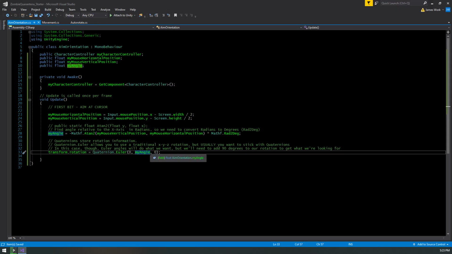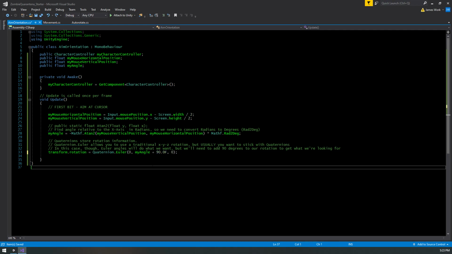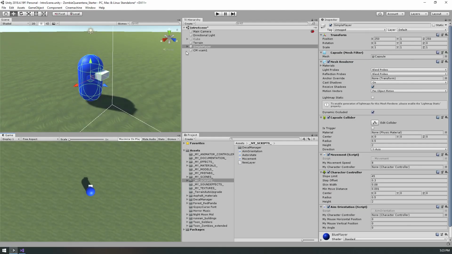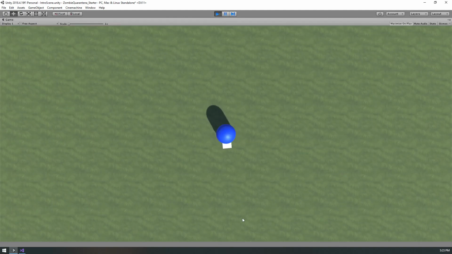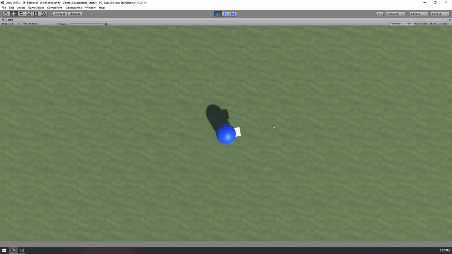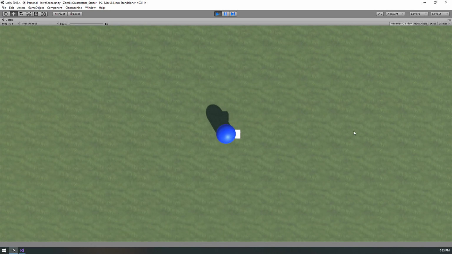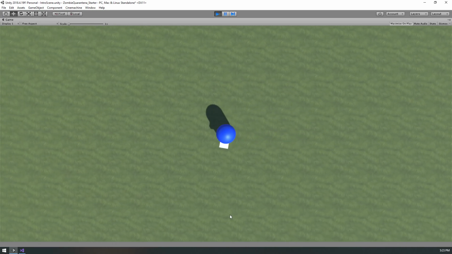So I'm going to change this back by just hitting Control Z. And again, this is just to add 90 degrees to the rotation because the resulting math is off by 90 degrees. I'm going to click Save, come back to Unity, press play. And now we're starting to get what looks like a top-down twin-stick shooter because we can move in any direction and we can aim in any direction.